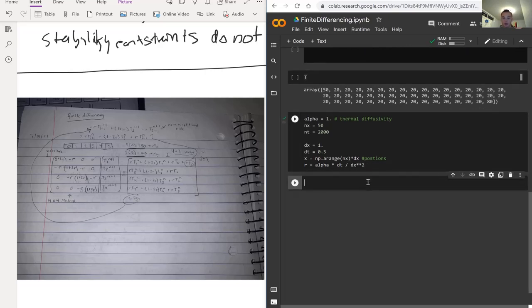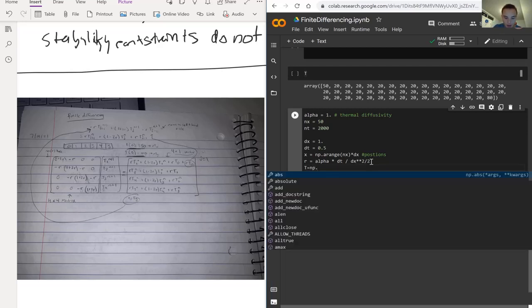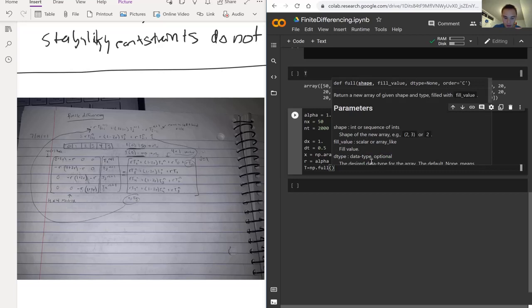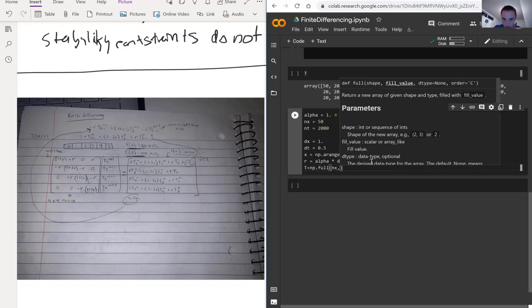Okay, and we can say that this is all the same, except remember with the Crank-Nicolson method, our R value changed when we recalculated it. So we need to make sure that this is divided by 2 with our Crank-Nicolson method. And basically what we're going to want to do next is specify our initial temperatures. To do that, we first need to set our first temperature and set the size of it. So we're going to do an np.full, and then this will be the shape, which will be our temperature bar nx, and then we know that it's going to go to what our fill value is.